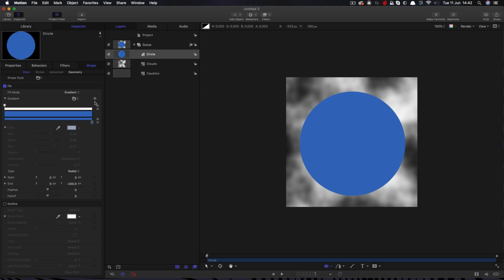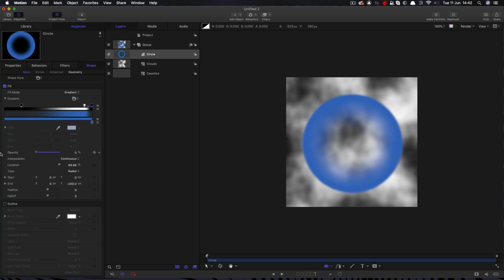Okay, so then I'm going to hold down the Alt or Option key and drag this opacity tab across. So this one I'm going to move all the way to there. This one I'm going to move roughly to about here. This I'm going to move in here. This left-hand one, set the opacity to 0. This right-hand one, also set the opacity to 0.